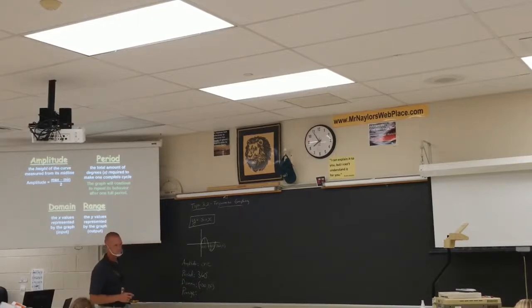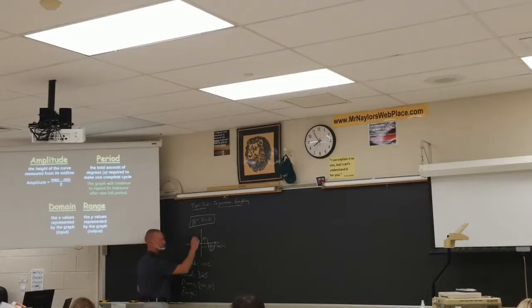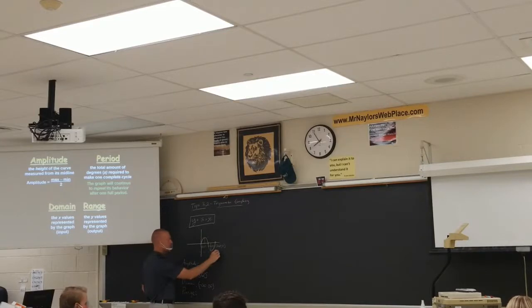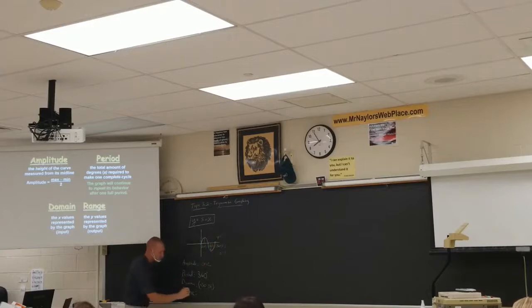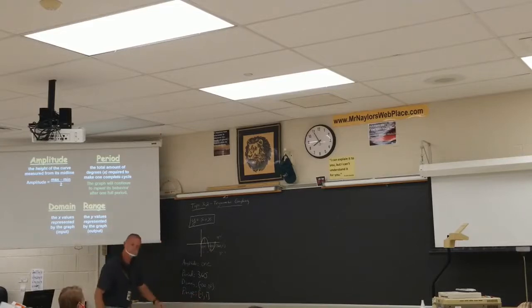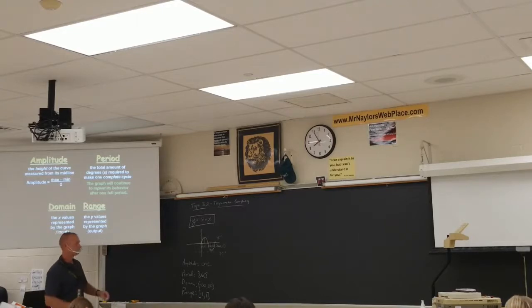The range is a different story. You should feel like the y values of this graph are between two numbers. Okay, so they're between y equals 1 and y equals -1. So we can say that the range is -1 to 1, using some bracket notation to say that we can equal -1 and 1.